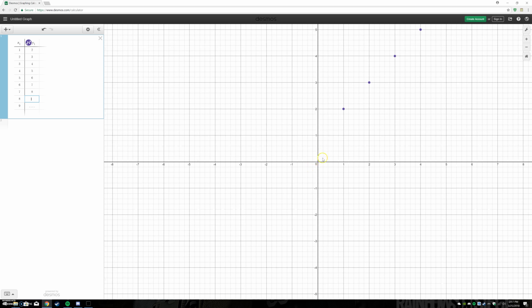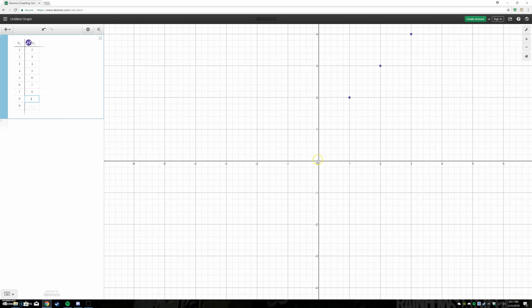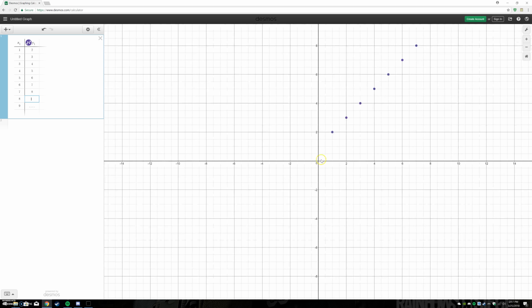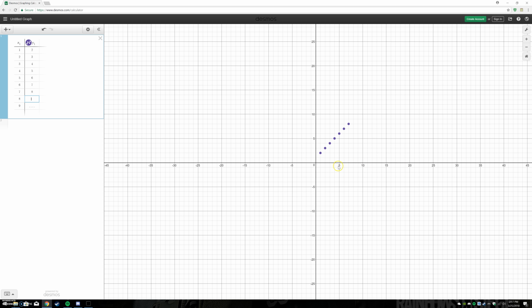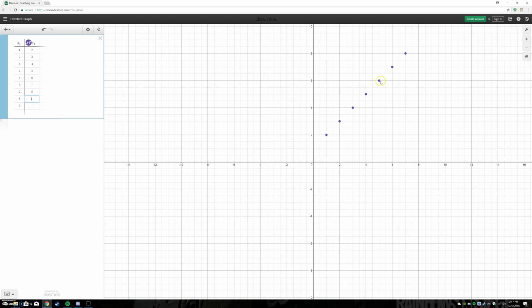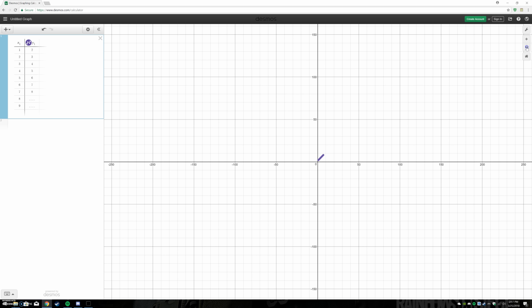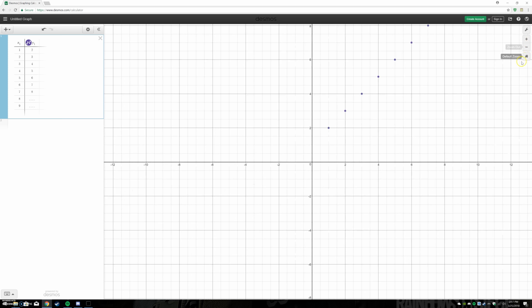And then, so if you want to zoom out, you just scroll down. If you want to zoom in, you scroll in. And if you zoom out, it'll change these, but that's not important. And then you can see your whole thing. If you want to zoom out faster, you can click this over here, and it'll zoom you out a lot faster. And this will zoom you in a lot faster.